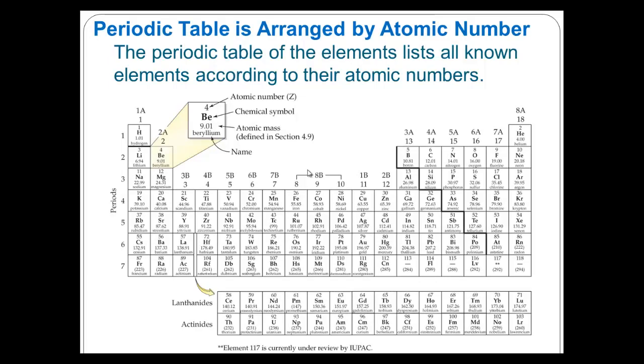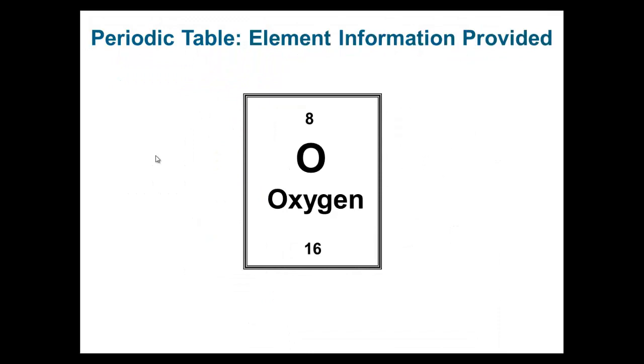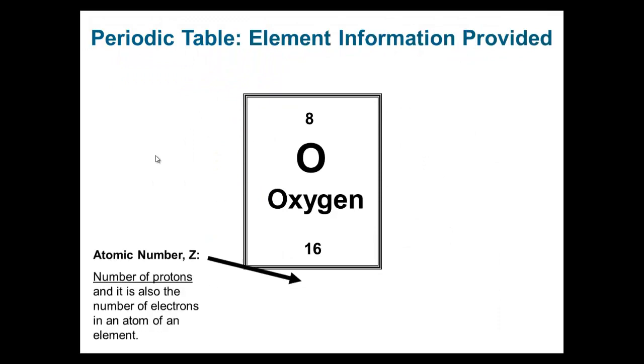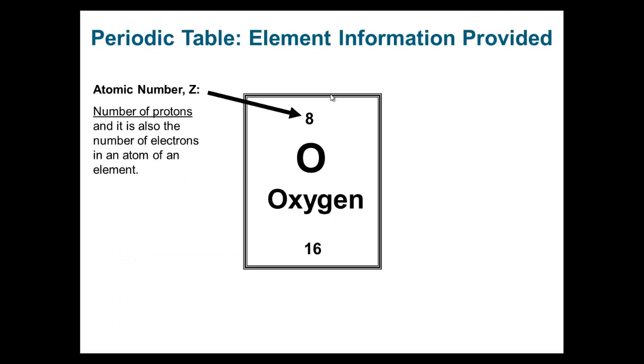Now all of these elements or atoms are arranged in the periodic table as we talked about before. If you were to look at the periodic table, there's a bunch of numbers here. You could zoom in on any of these. I'm going to show you oxygen. The top number here, 8, is the number of protons, also referred to as the atomic number Z. And again, that number also will tell you the number of electrons. You should have how many electrons? 8, right? You should have 8 protons and then 8 electrons.